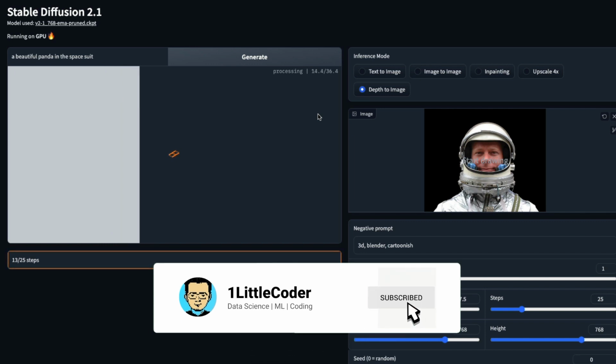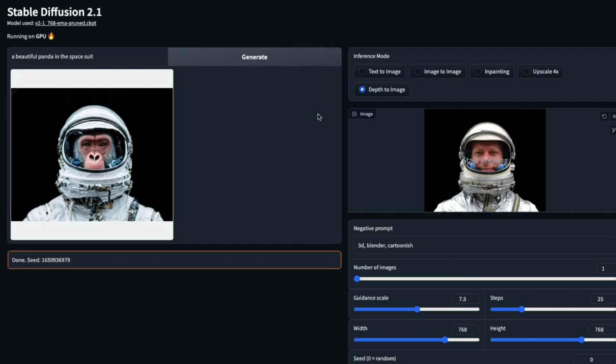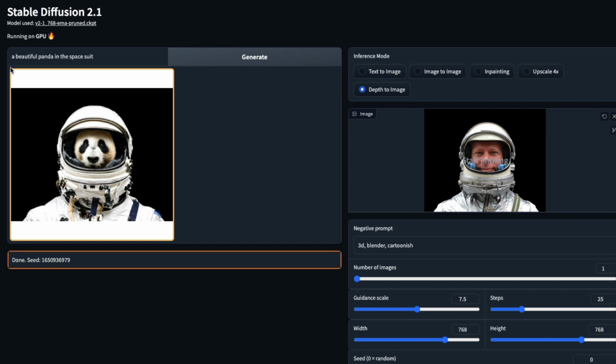So what it is trying to do is very similar to image to image, or in fact your in-painting model, but rather than going straight from image to image, it's going to create a depth of the image first. So it's going to create a depth of this entire thing, and then based on the depth, it is going to create an image for the prompt that you have given, and fit that inside this. It is going to be tremendously useful if you're doing modeling, for example fashion photography or sports photography, and you've got one depth image. Now you can replace it with a lot of celebrities that you want without having them in different places. And that is exactly what we have seen here.